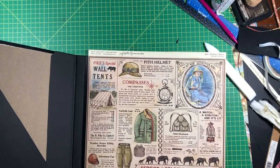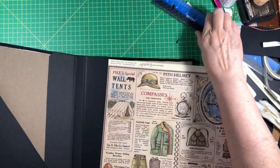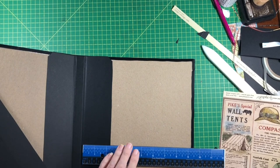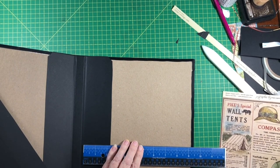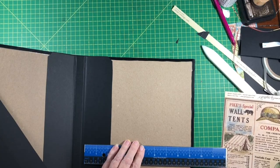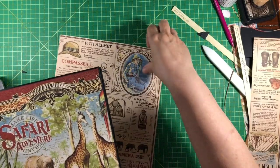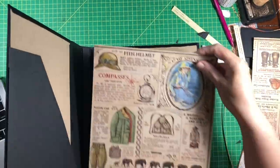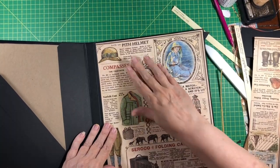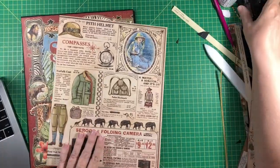This piece is going to be the same size as the pieces that were on the cover. That was 9.5 by 11 7/8, if I'm not mistaken. Although, actually, I think it needs to be a little less. Let's call it 9.25. 9.25 by 11 7/8. Yeah, that's good. Okay, so let's ink that and get it down.